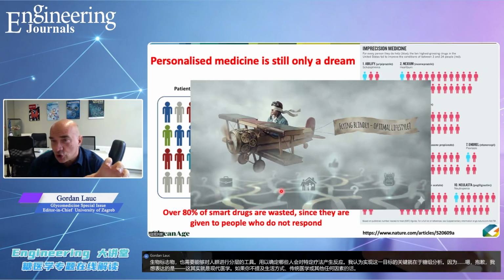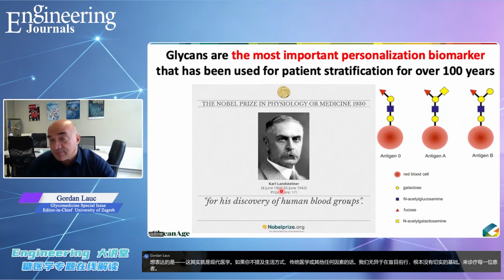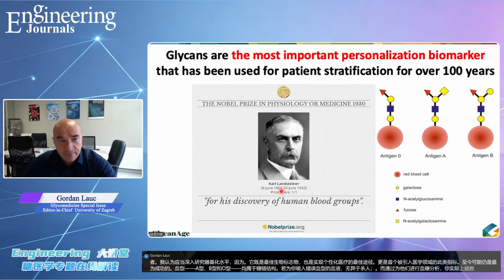We don't have good tools to look into each individual patient. And I think we should go into glycans because glycans are the best biomarker in personalized medicine. The first one ever introduced and still probably the most successful one, the blood groups, A, B, and O blood groups. These are glycan structures. So you give a transfusion of a wrong blood group, you are killing a person. So you are saving millions of people by doing the glycan profiling for them before any surgery.